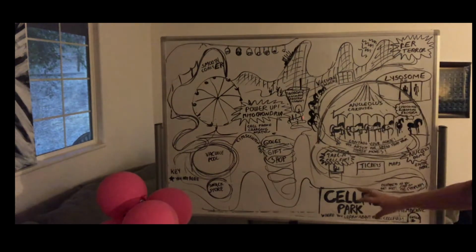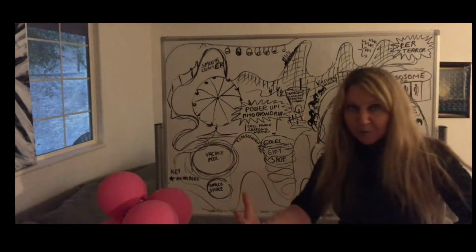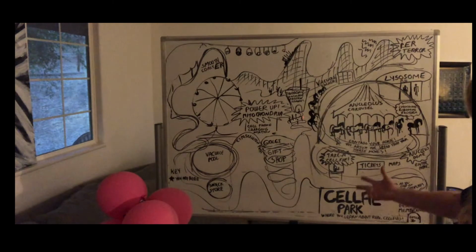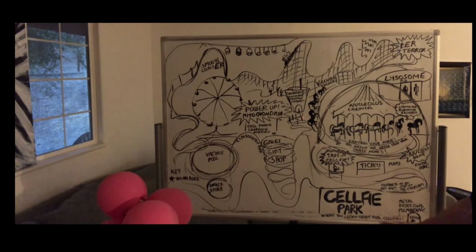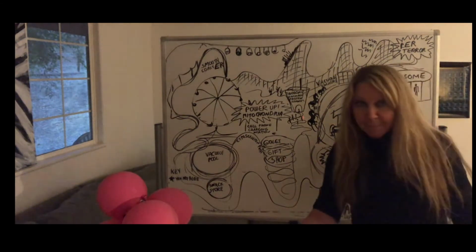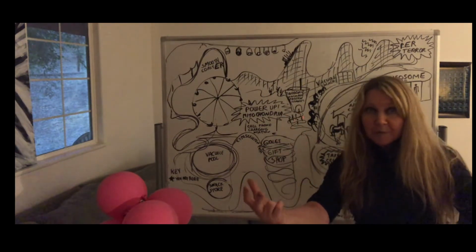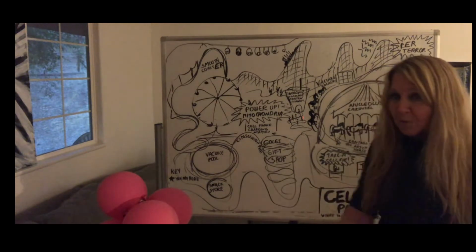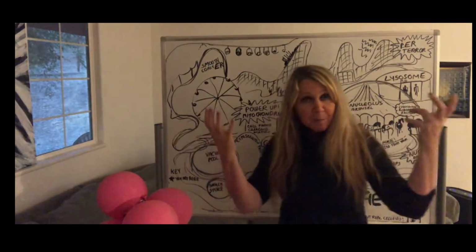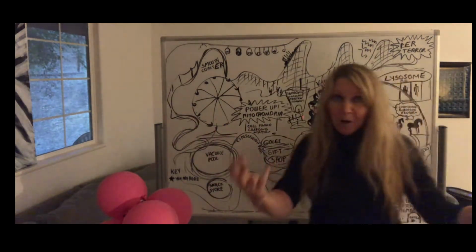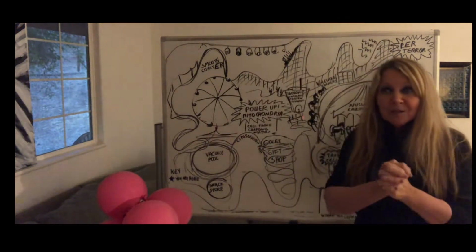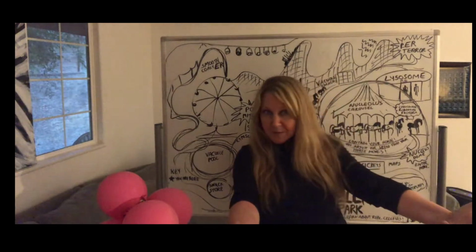So if we look down here, this is just an example to show you kind of what I'm looking for. So the name of the park, for example, Selfie Park, where you learn about real selfies. Okay, so come up with a creative name. Get people interested. You want to attract customers to your park. So even though we're in a science class, I want you to think about some business strategies, some marketing skills. Marketing is just a way of promoting your business.